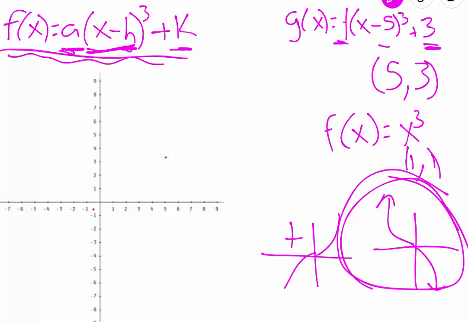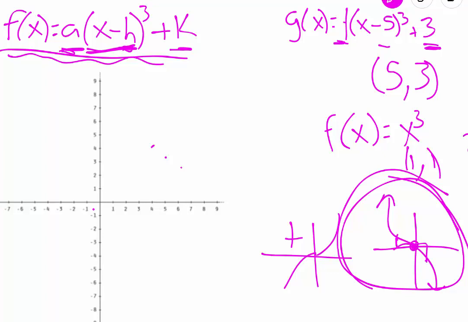So from our vertex, essentially, how I think of it, we're going to go over 1, up 1 to the left, over 1, down 1 to the right, in either direction. So from this point, to the left 1, up 1, and then to the right 1, down 1 to do our negative movement here. We can do a fourth and a fifth point if we wanted to.